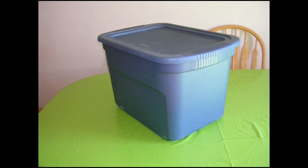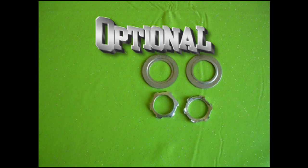It's to hold all your liquid and your pump. And if you have to build a compression fitting, you can find these in the electrical department of your Home Depot or Lowe's.